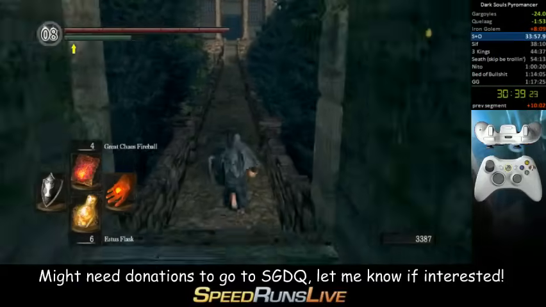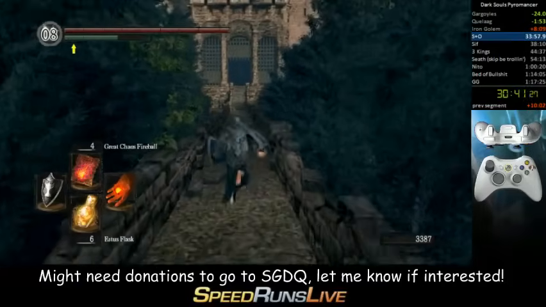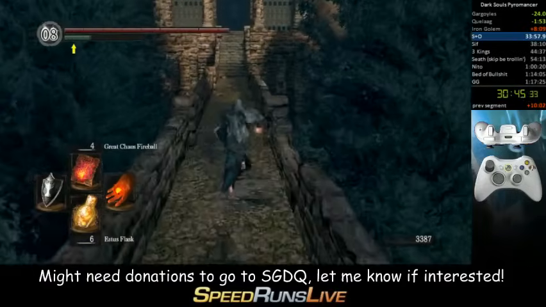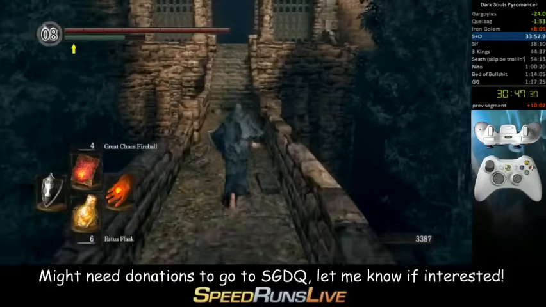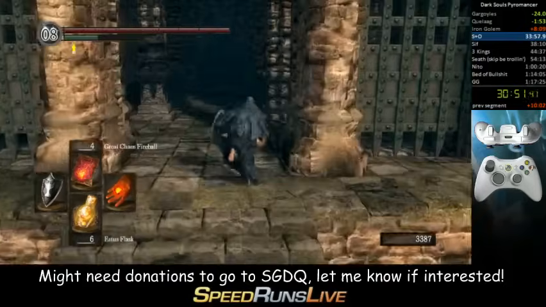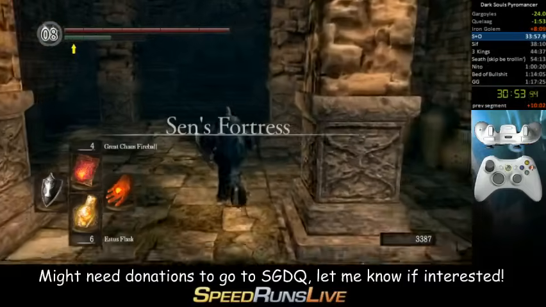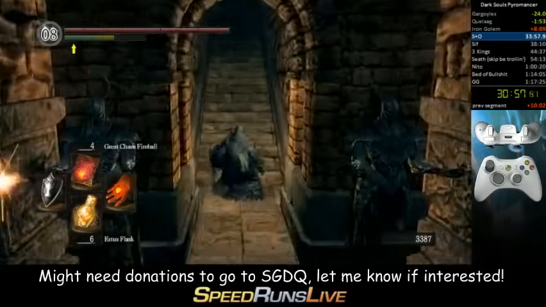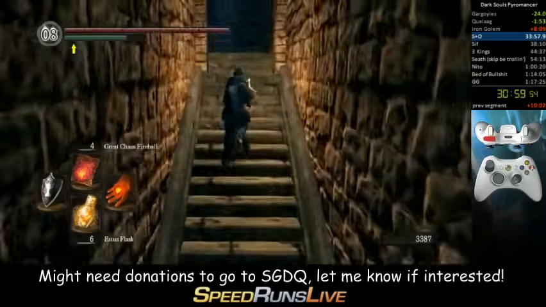So, now we have Sun's Fortress, which is pretty easy. It's fairly straightforward. I also realized that I forgot a Firekeeper Soul in Parish. You're supposed to pick up the Firekeeper Soul in Parish. So, there's that.